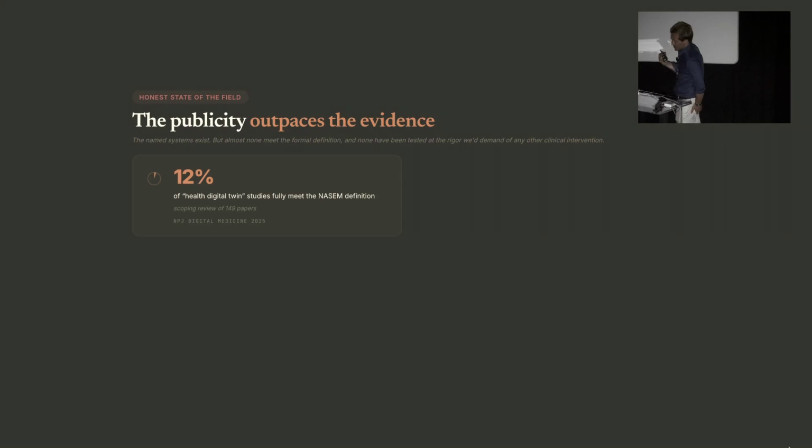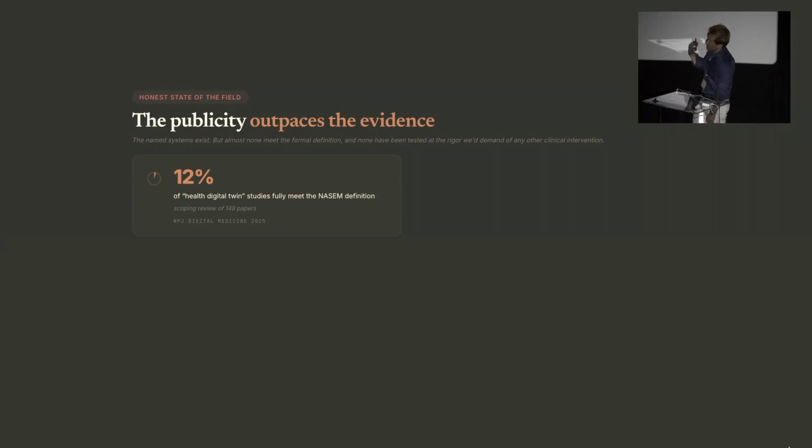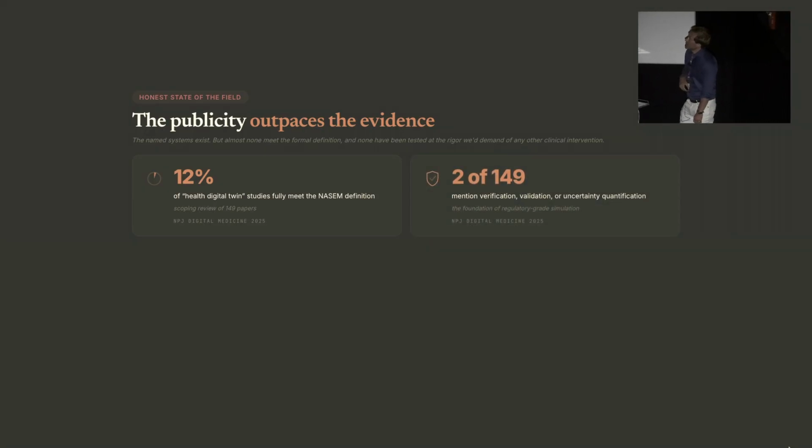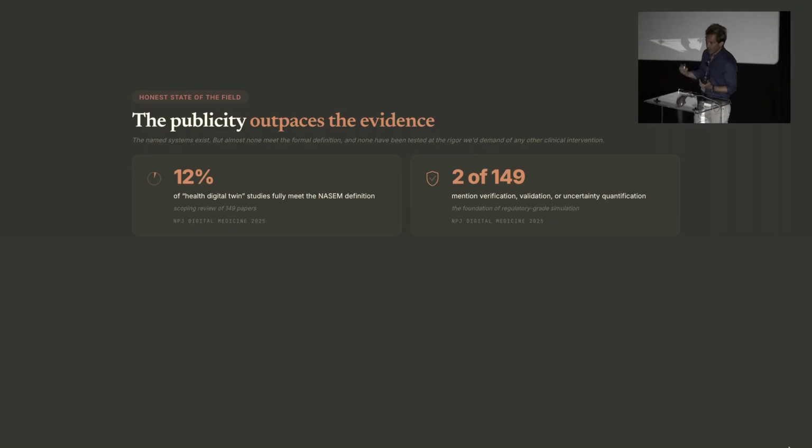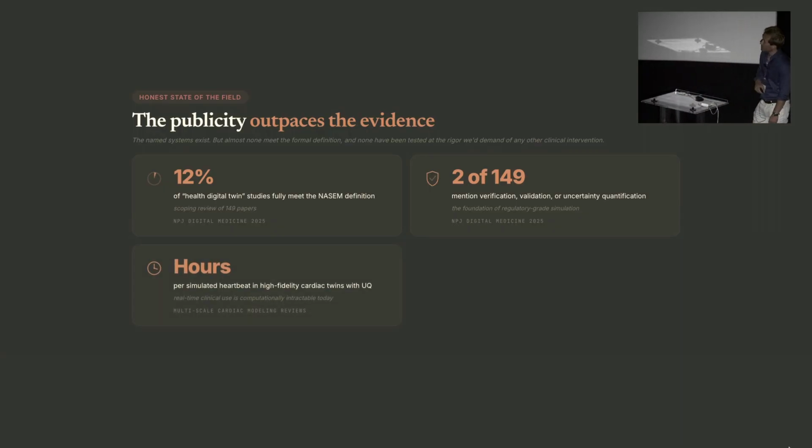Okay, so the problem with this is that, at least in the healthcare space, a lot of times when people say digital twin, and I'm going to self-admit, I think we're not there yet either, they're not really running digital twins under the strict definitions. There's not a lot of verification and validation. They've done that first step of building out some type of modeling system, but are they really looking at it from a validation standpoint? Are they really looking at it from a heart performance standpoint?